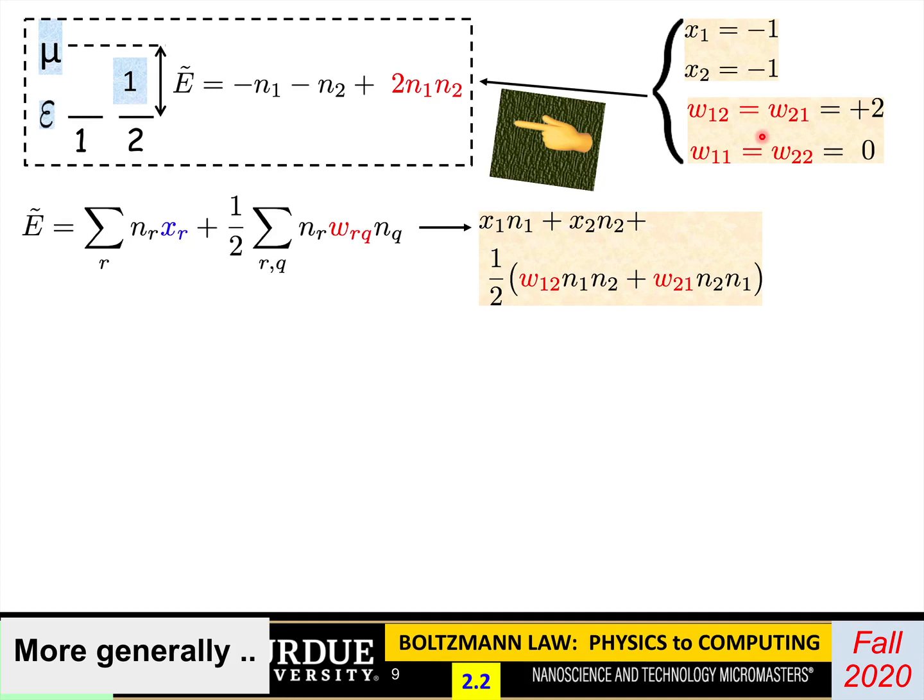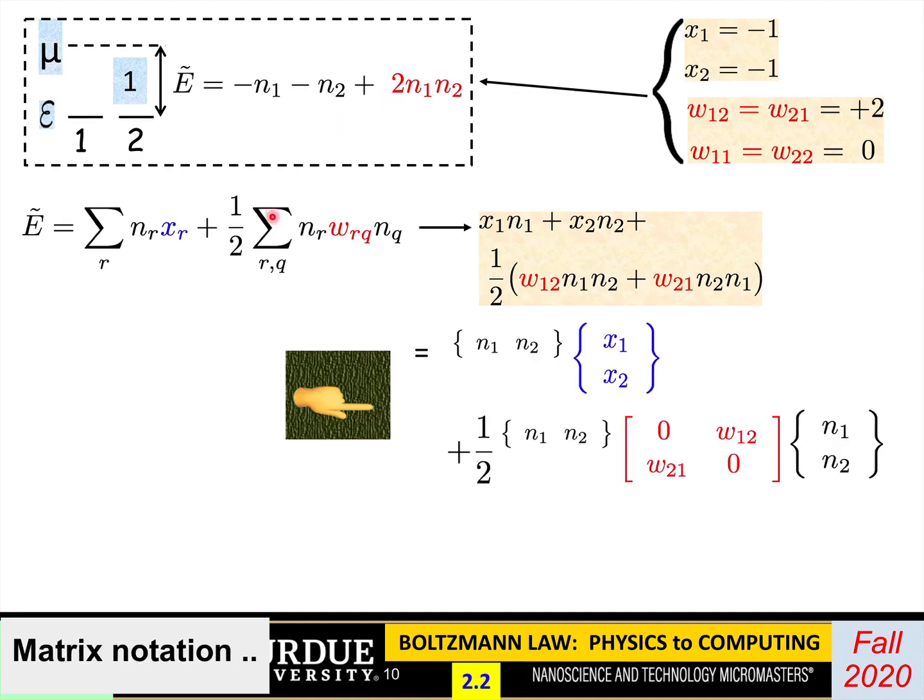Whereas, I think just in one lecture in week 3, we'll talk about Bayesian networks, where actually one of these w's is 0, so w12 is not equal to w21. But by and large, we'll be setting them equal, although often I may write things in a more general form that would work even if they were not equal. Anyway, if you put w12 and w21 equal to plus 2 and x1 and x2 equal to minus 1 each, then you'll see this expression boils down to what we had used in our example last week.